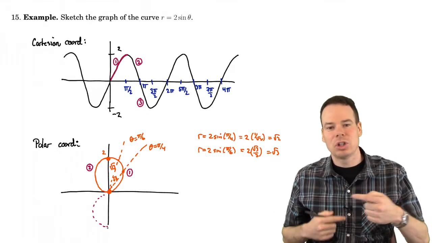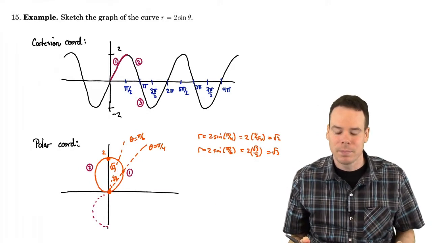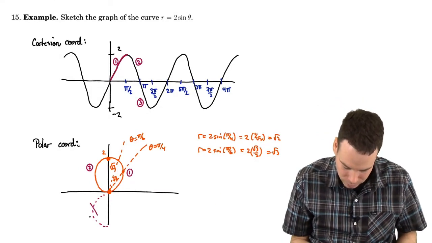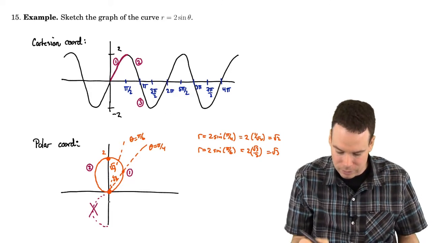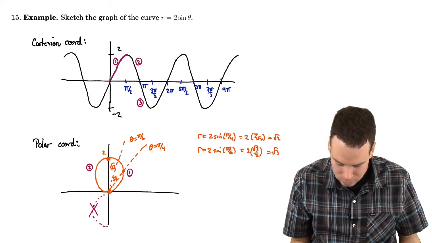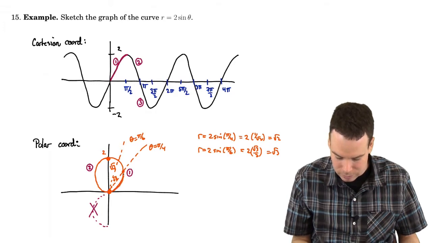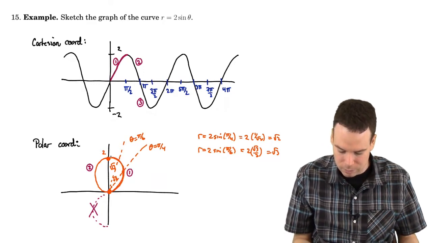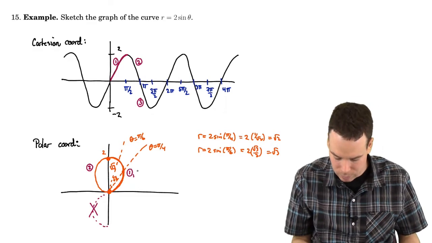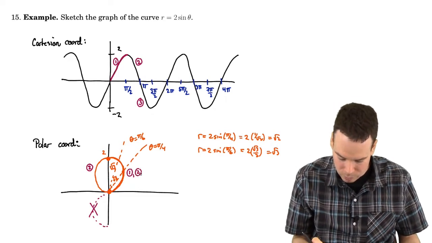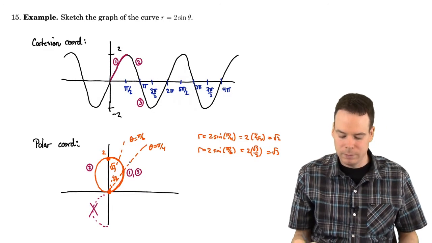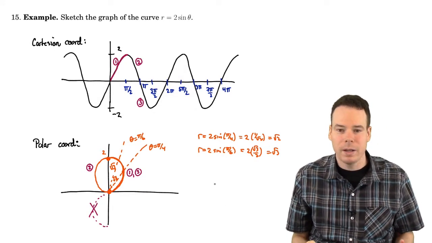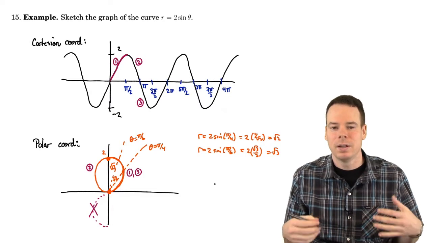So I had to slingshot to the other side of the pole. So this is not what I have here. Those would be for r values being positive. Instead, I slingshot to the other side of the pole. So I start to trace out what looks like the same portion of the curve again. So this is part 3. Part 3 gives me that portion here. Okay, so at this point it might be worthwhile to see this dynamically.